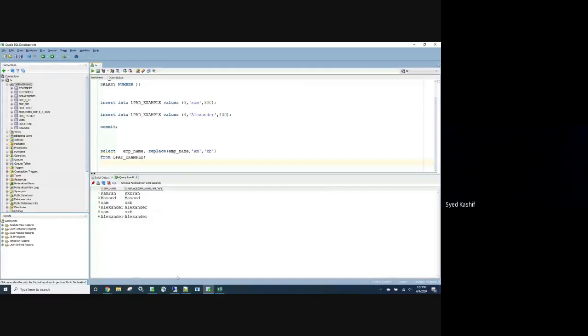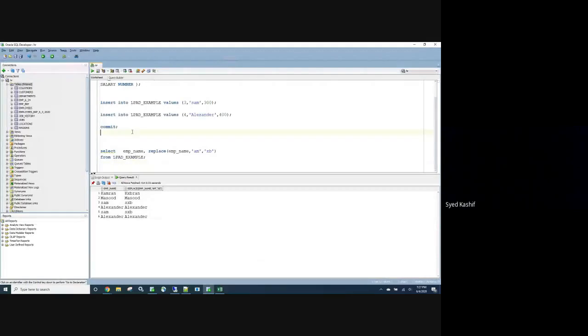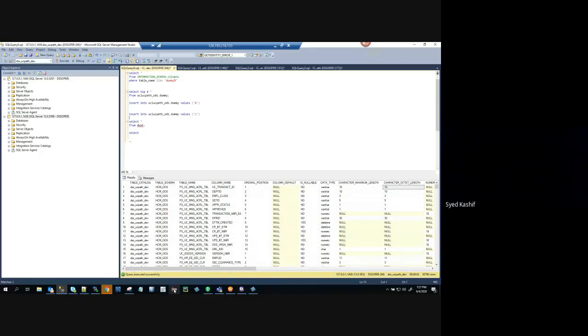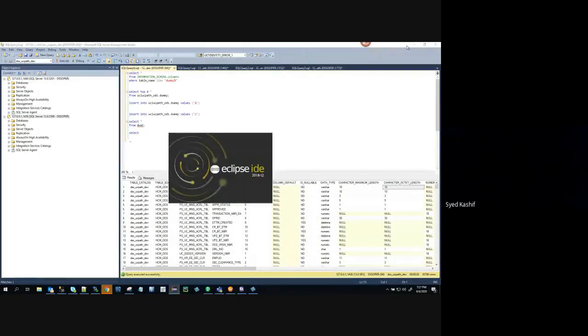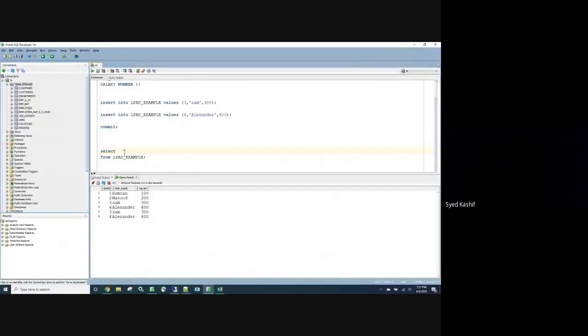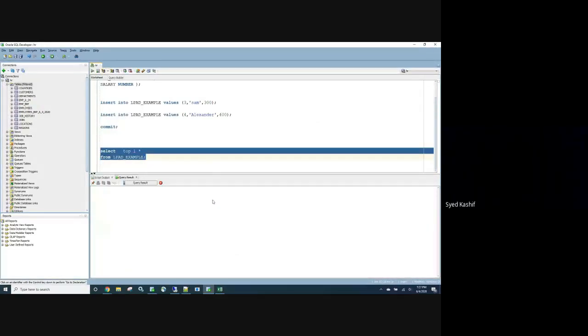So the top function doesn't work in Oracle. Select top one won't work because it's not an Oracle function. It works on SQL Server.